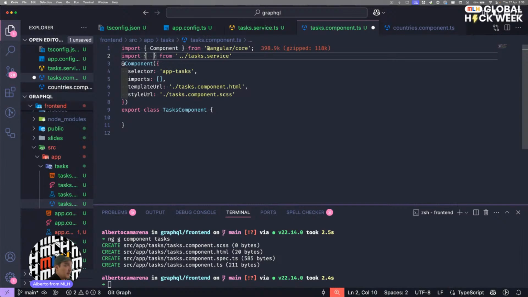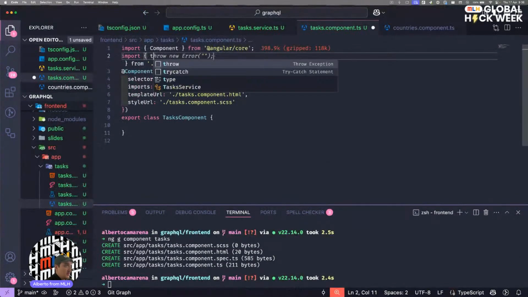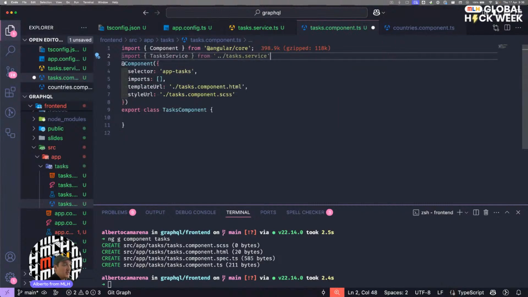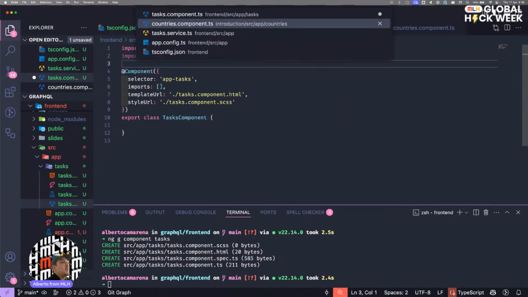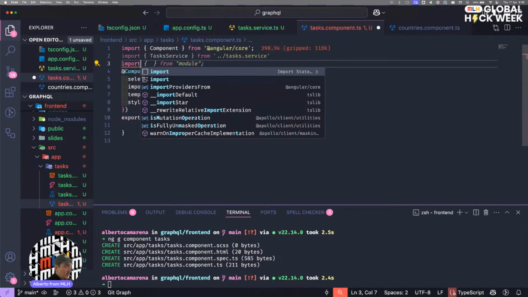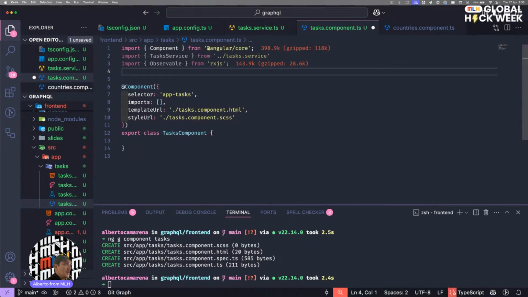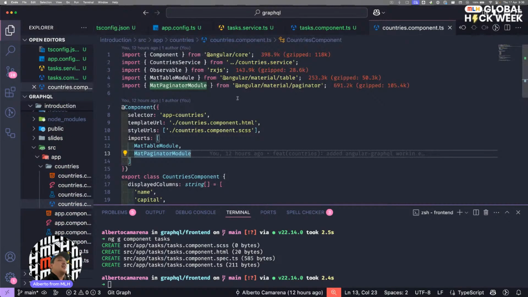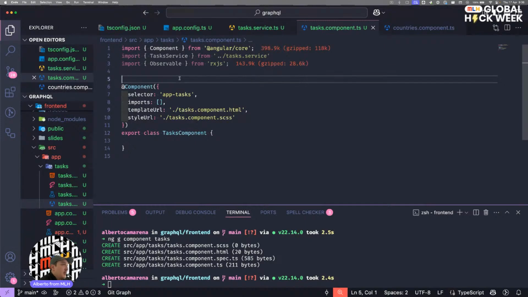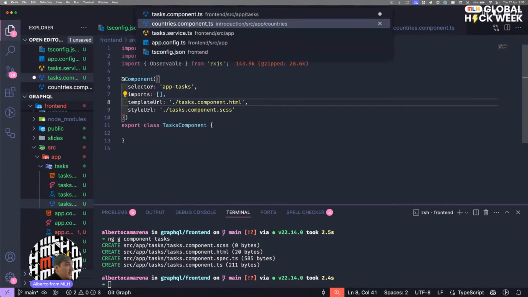And what do we want? It's all of them. Task service. What else do we want? The observable. And about material, we will check. For the moment, we just want this.